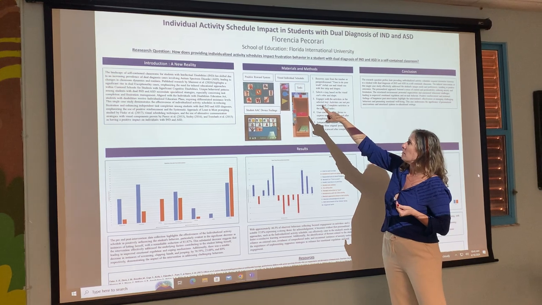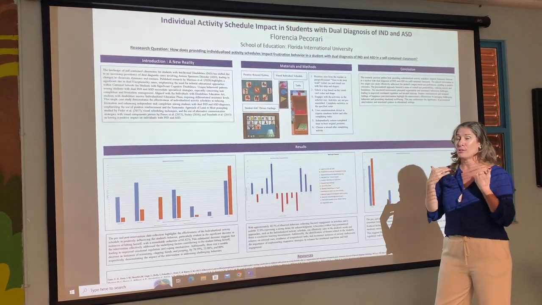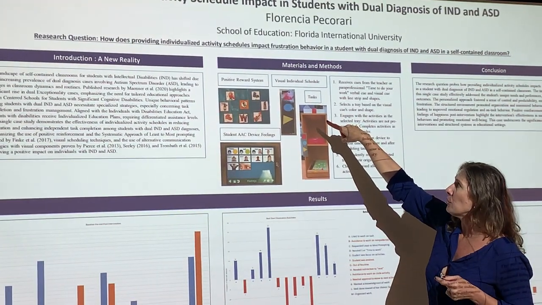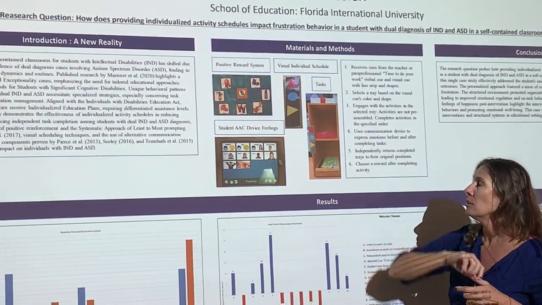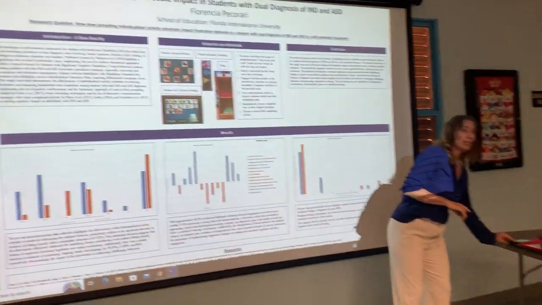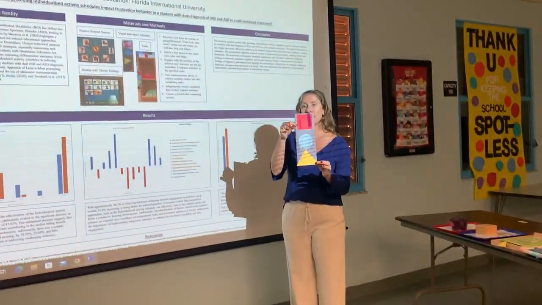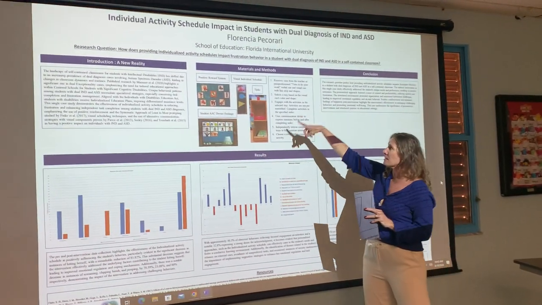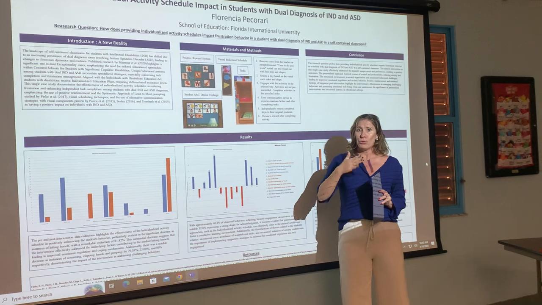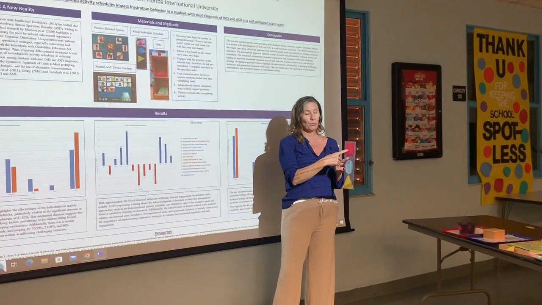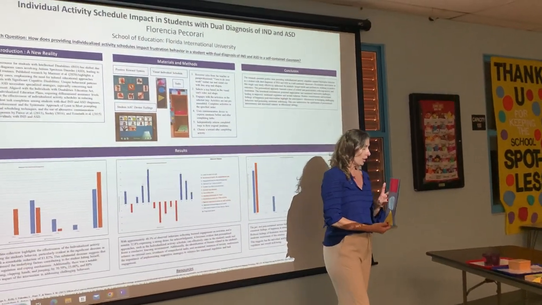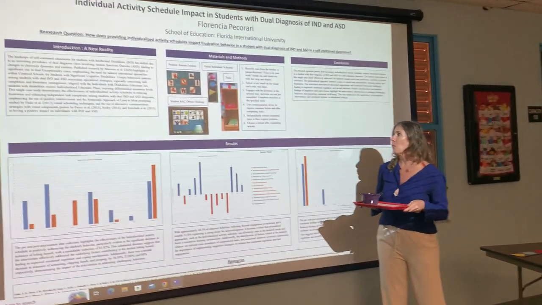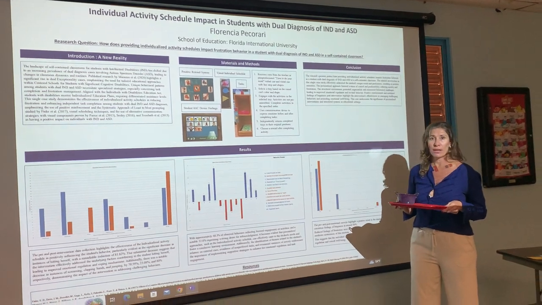study. The visual individual schedule is, as you see, visual. It has the red circle, blue square, and yellow triangle, and I have it in here. The student has this schedule placed on her desk. And then the tasks are three different trays that match each shape and color, and are here as well. So the student, when at 12 p.m.